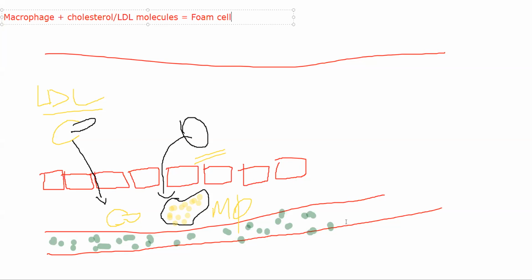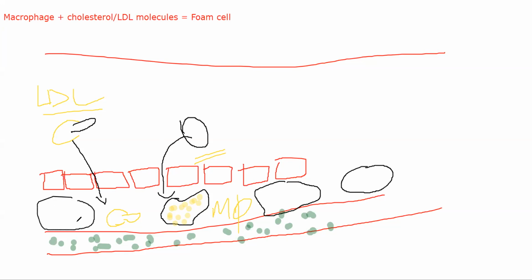These foam cells will start getting accumulated. This is a hallmark of your atherosclerotic plaque. It starts off with the formation of foam cells. You will have several macrophages entering your intimal space like this, which engulf the LDL that is coming in, and they will become foam cells. All of these will represent foam cells. Okay, I hope you are understanding till here. If you want me to repeat any part, please let me know.